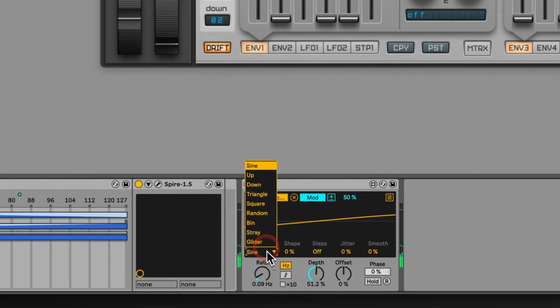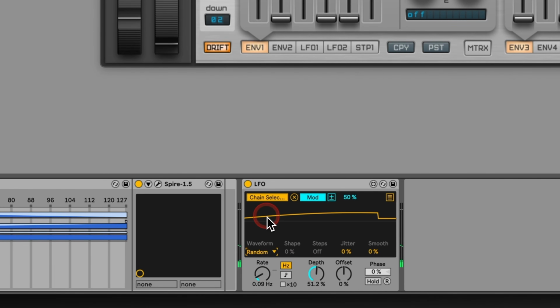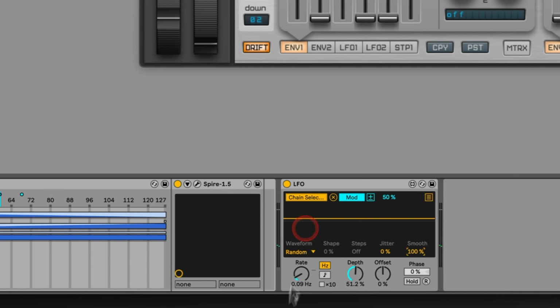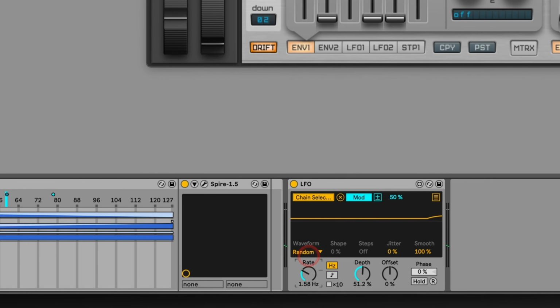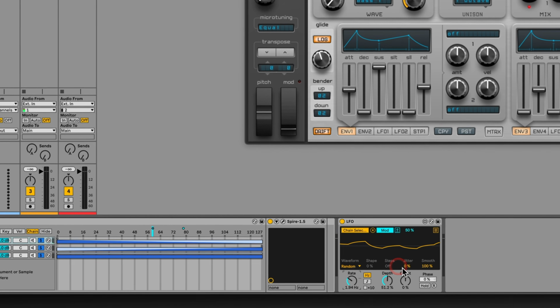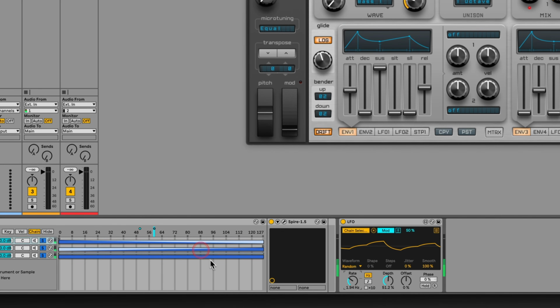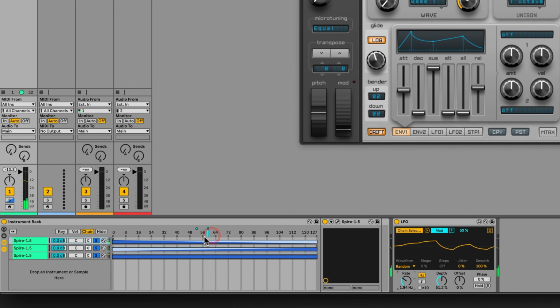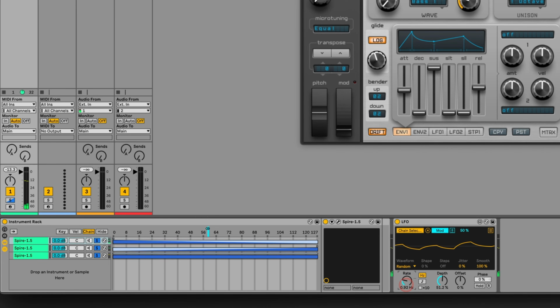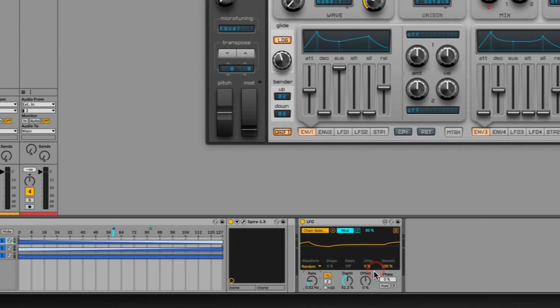Let's go in and maybe change it to a bit more random. Let's smooth it out a bit as well, so it's not just quick drops. Change the rate a bit. This is all going to depend on what you want to do, right, and how you want it to move around. This could be too fast, for example. So let's just bring it down, make it a bit slower.